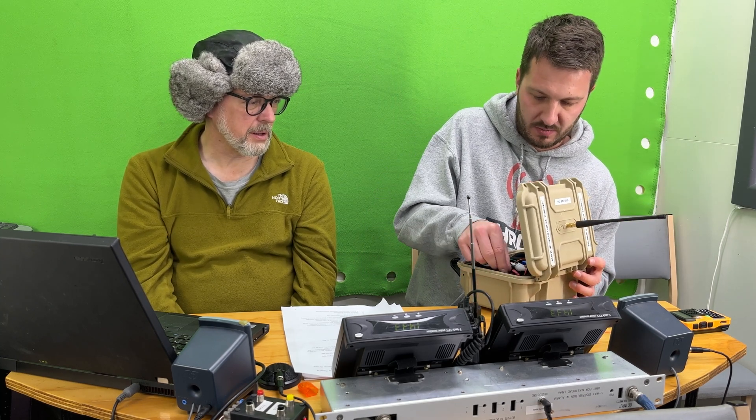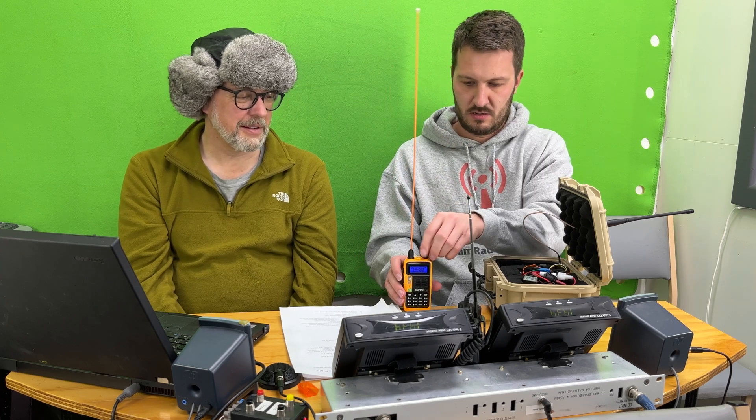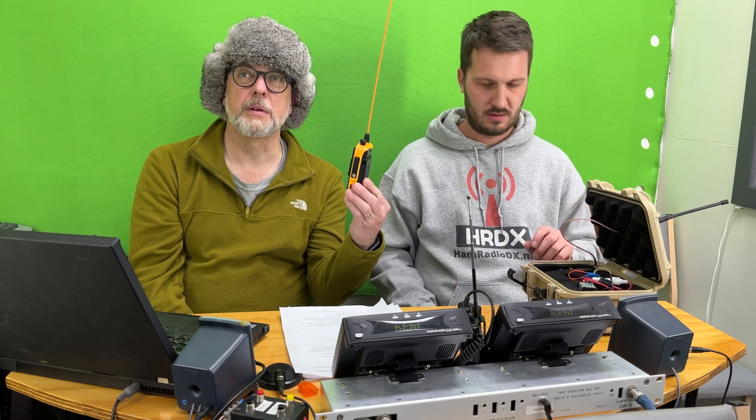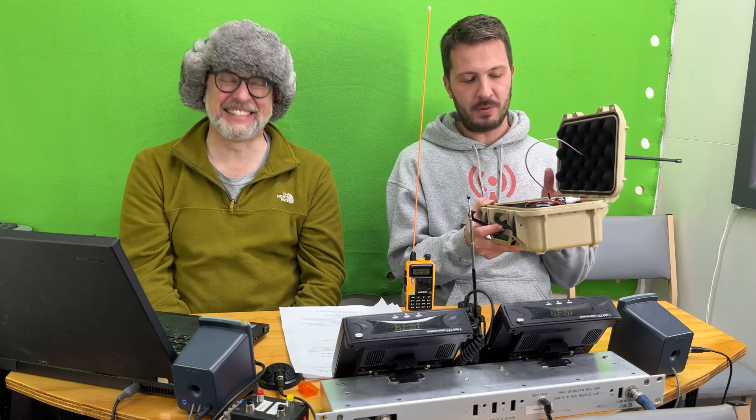Basically what we do is put the battery on, turn it on, and we'll turn on another Baofeng — a bright yellow one. I need to change the programming and the timing of it. We get a long tone, which is good for direction finding. At the moment it's just sitting on my call sign and 'fox', but we'll probably make that a little bit longer. RFI still gets into this thing — if you've got the lid open, the RFI actually gets back into the Uno and it sounds funny on the audio. But as soon as you shut the lid, it's fine. So, it's a dirty fox hunt transmitter — but it'd be perfectly fine for what we want it to do.